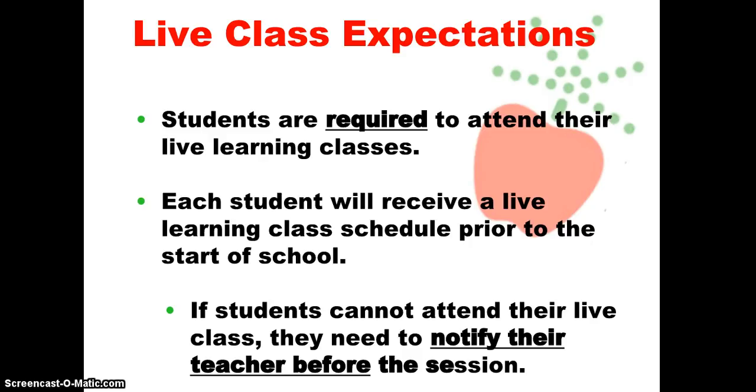Each student will receive a live learning schedule prior to the start of school. If a student cannot attend live class, should they have a doctor's appointment or something occur, they need to notify their teacher before the session. If they have a live class at 9 a.m., they should not be letting the teacher know at 9:15. Be proactive and have your child email prior.